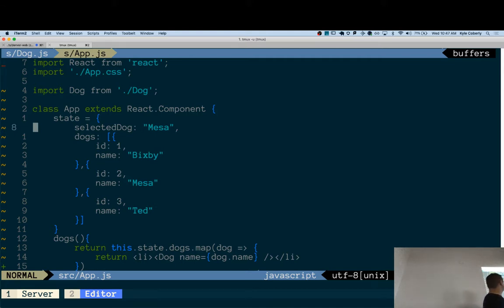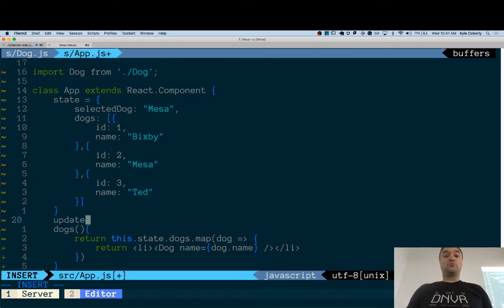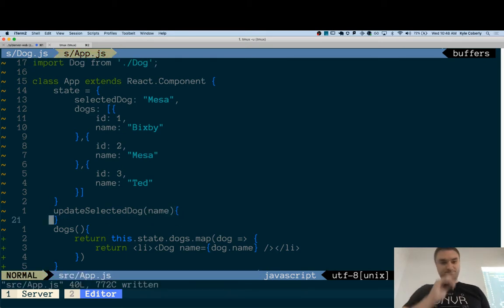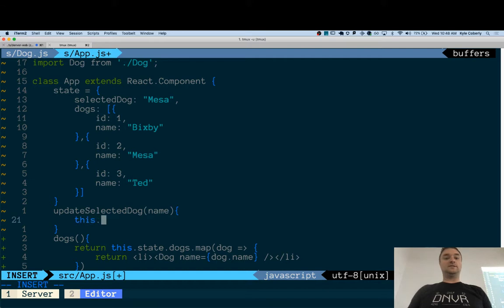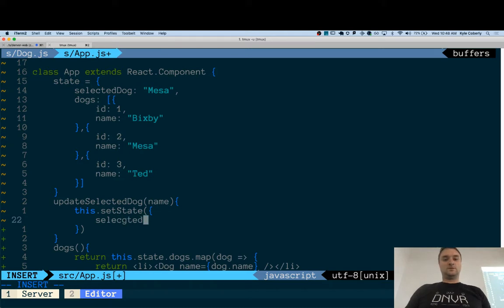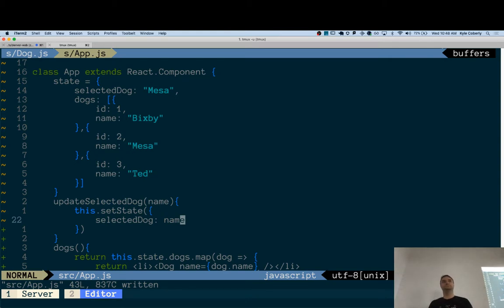I have to write the thing that changes selectedDog where selectedDog is. So I write a method here that does something like this.setState selectedDog is name.